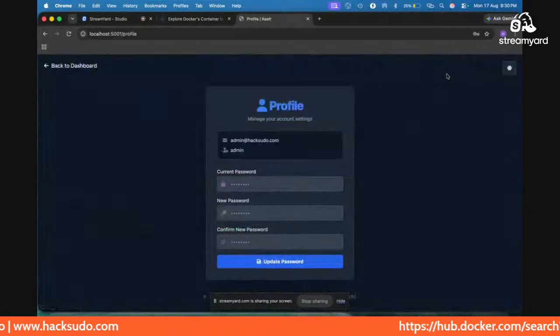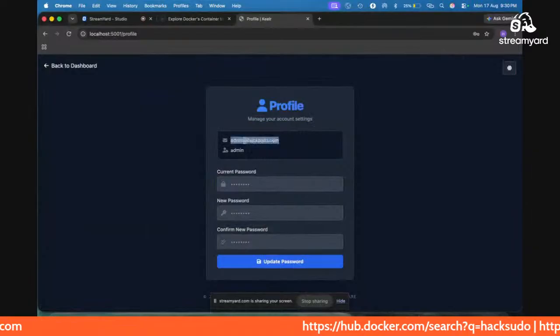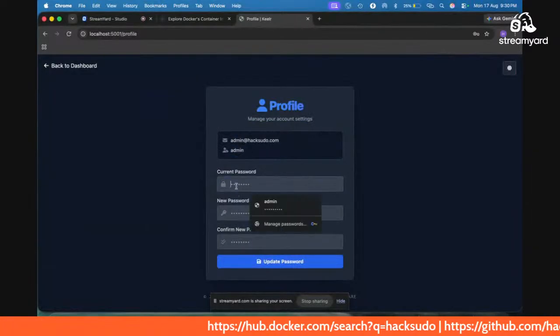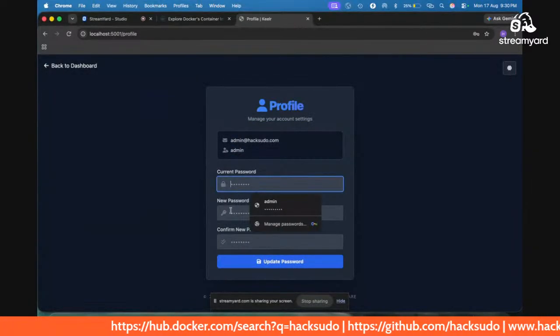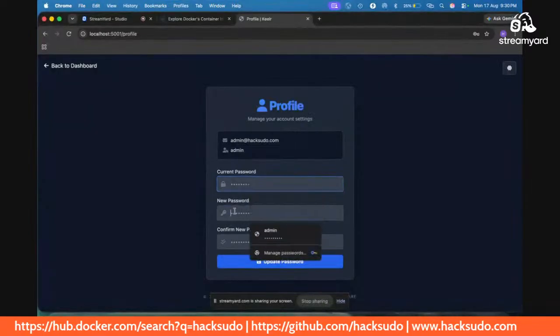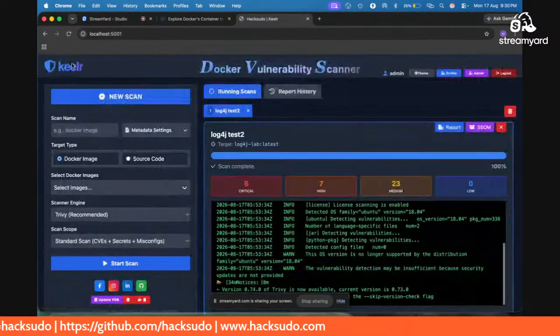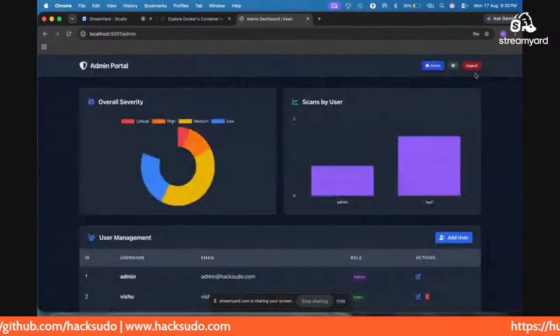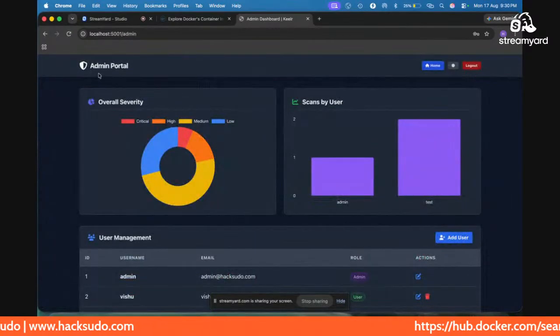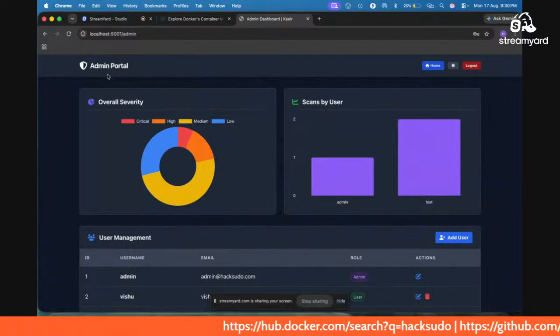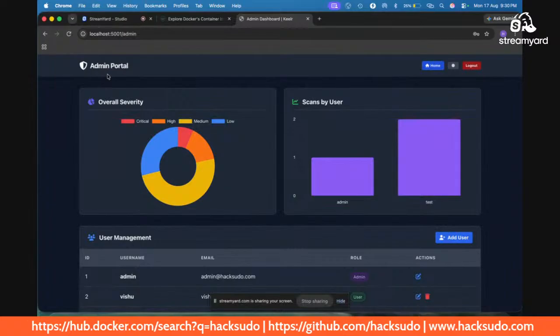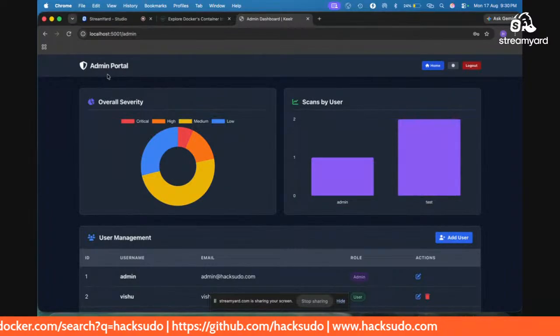Another is the profile, which shows who is logged in here. The admin user is logged in here, right? And there is the current username. If I want to change the password, I need the current password, and then we can change it. Simple, right? So this is what happens if a user wants to change the password. Here is an admin panel button, and only a single admin user can use this panel, so we cannot create multiple admins. There is only a single admin, right?